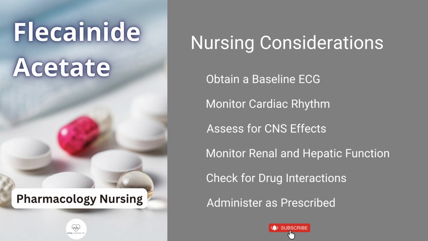Nursing considerations. Remember that as nurses, we play a critical role in ensuring the safe administration of Flecainide Acetate. Here are some nursing considerations. When administering Flecainide, nurses should do the following. Obtain a baseline ECG, monitor cardiac rhythm, assess for CNS effects, monitor renal and hepatic function, check for drug interactions, and administer as prescribed. Let's briefly go into more detail for each.